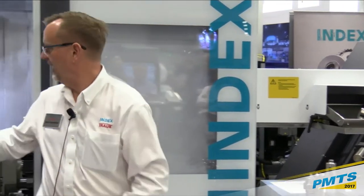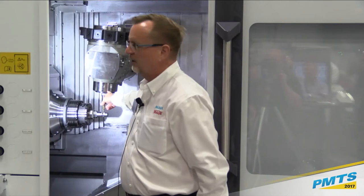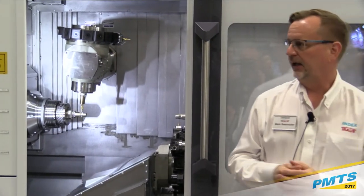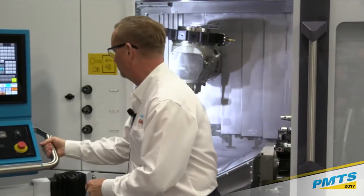As I mentioned, we have a milling spindle here. Okay, that takes an HSK 40 tool. And I have, if you could open the door here quick.